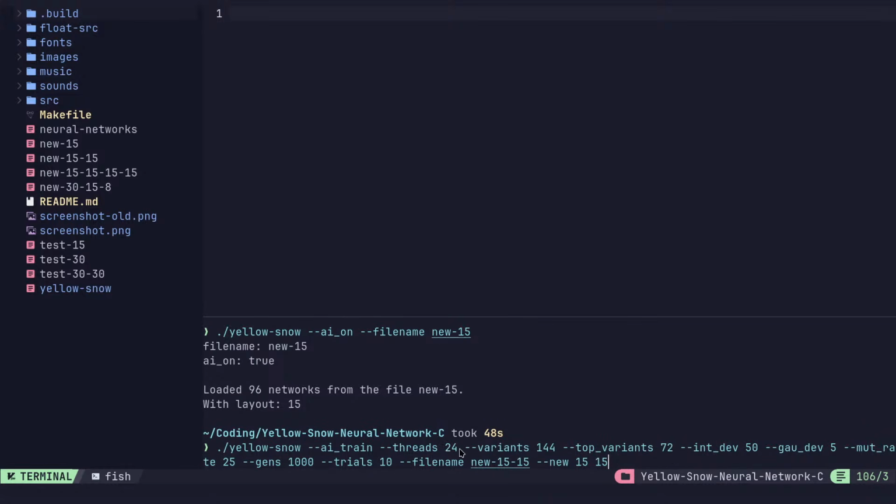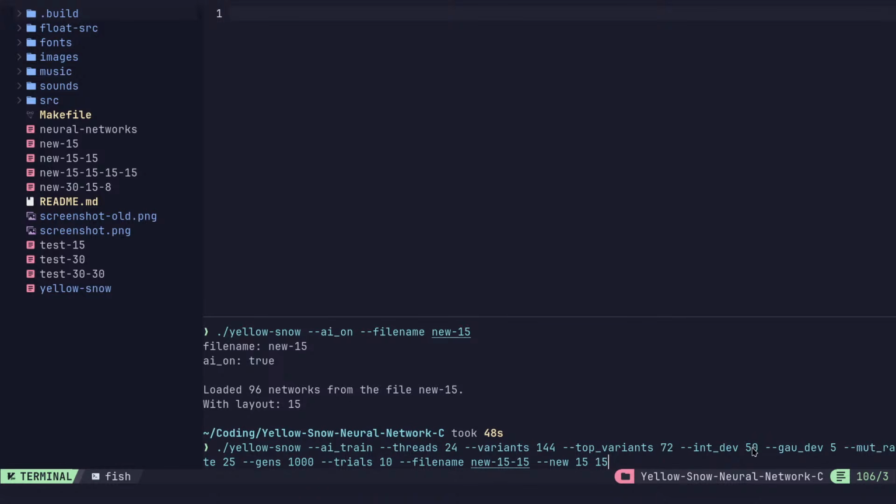I have 24 threads. Let's say I want to train 144 games at one time. It's not going to do them at one time. It's going to do batches of 24, but it's going to do this job to 144 games. I just chose that number because it's some kind of multiple. And I'm going to take the top 72 of them.